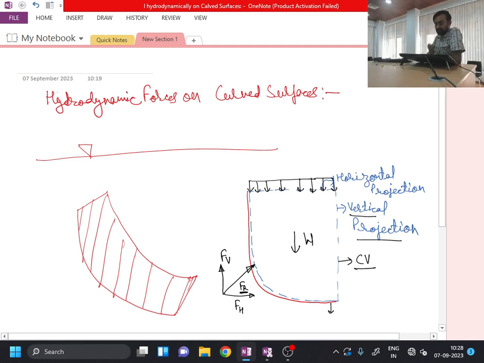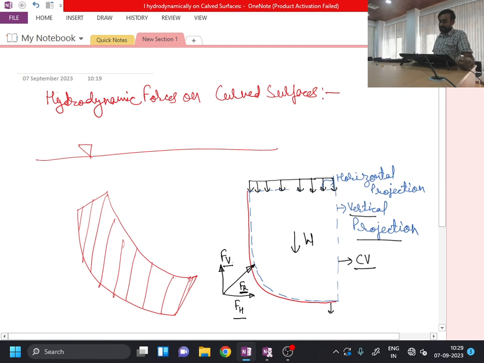So this is coming from Newton's third law, because as per Newton's third law, if there is a certain action, there will be an equal amount of reaction also. So the action is that the liquid is subjecting Fr amount of force on the curved surface, and as its reaction, the curved surface is subjecting an equivalent amount of resultant force but in the opposite direction. Okay, now this Fr has two components. One is Fh, the horizontal component, and another is Fv, the vertical component.